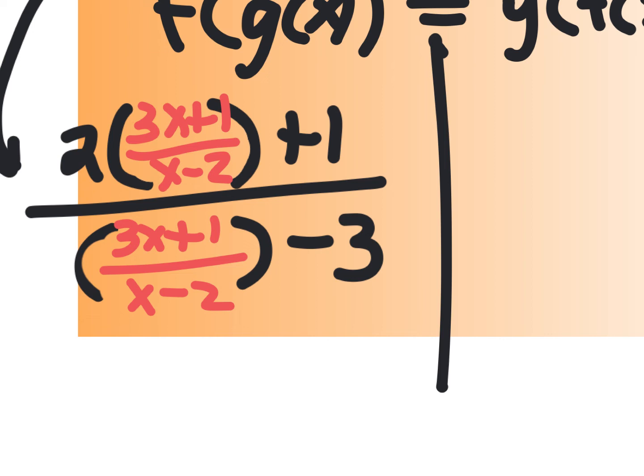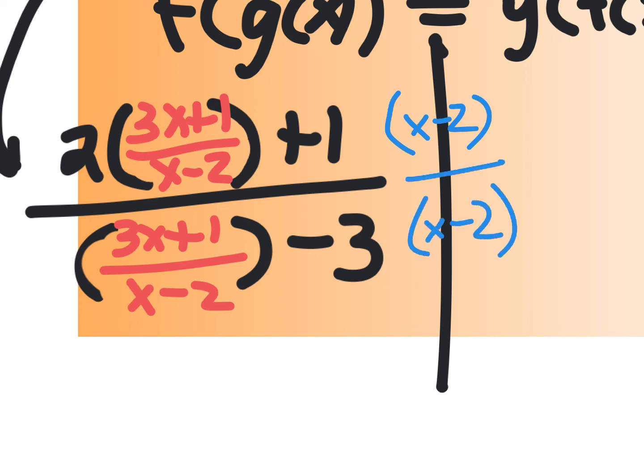Do you see fractions? I see fractions. But did you know to multiply by the denominator, which is x minus 2? Do you get that x minus 2 is the painful part? If there wasn't an x minus 2, this would be easy. So we're going to multiply by x minus 2. We're going to do it right here. x minus 2 over x minus 2. That's the denominator, right? That's what you do. You multiply by the denominator.